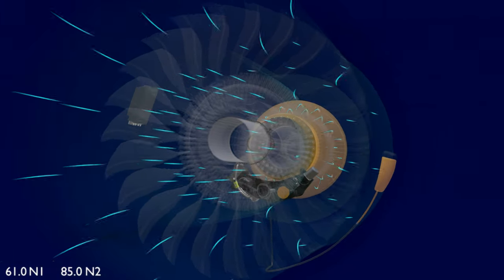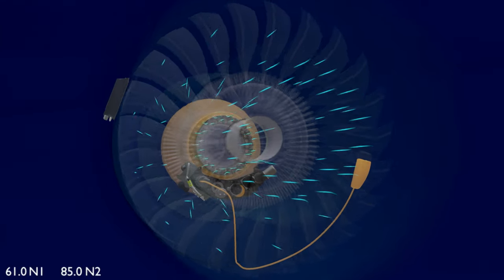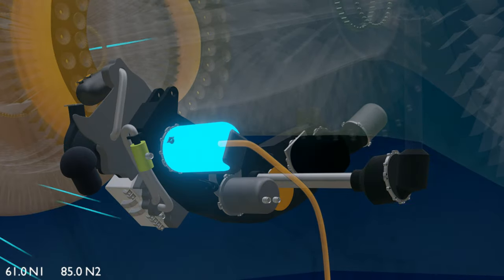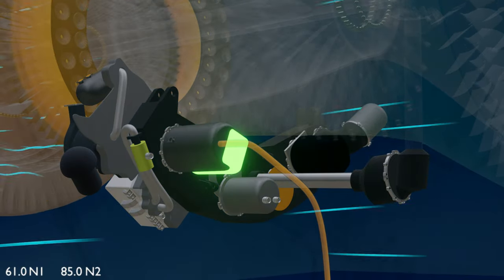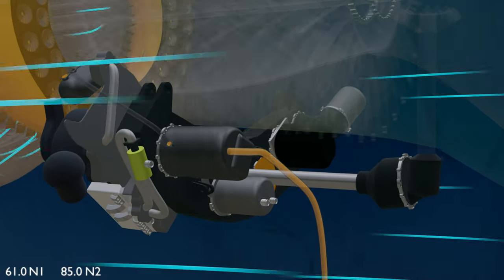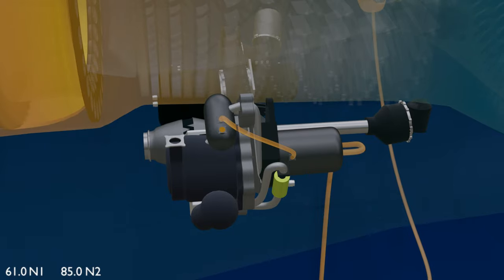The oil from the main tank is transferred to the oil pump on the engine gearbox. The oil pump has two parts, one for lubrication and other for scavenging. The lubrication side of the oil pump is driven by the gearbox, which pressurizes the oil and transfers it to the fuel oil heat exchanger.